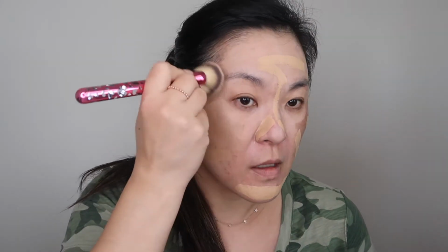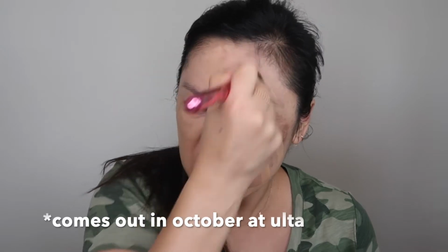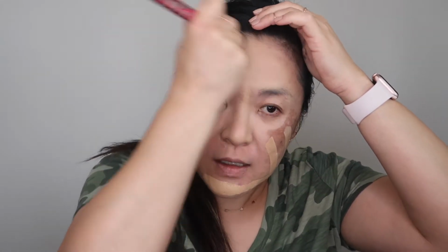Oh, I don't know if this is gonna work, but let's go ahead and try this. It's better than the orange that I had with my last color. And I'm just gonna use my IT Cosmetics foundation brush. This is the one that's limited edition that comes out in March. It's the Love Foundations brush. When it comes March, I'll go ahead and link this so that if you're interested, you can get it. This last year is not my favorite brush, but the year before, that brush is better. But right now, that brush is dirty, so.